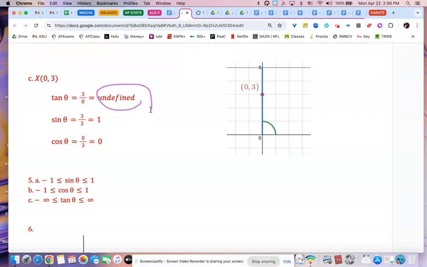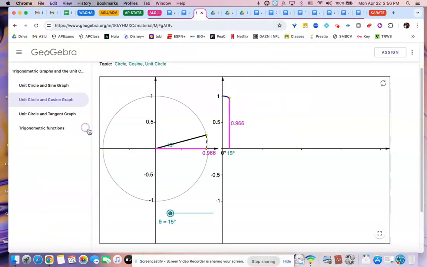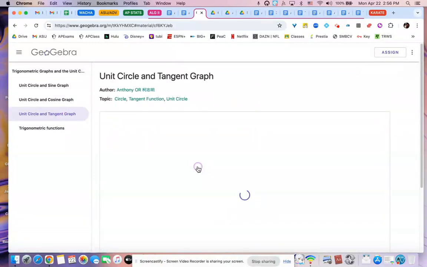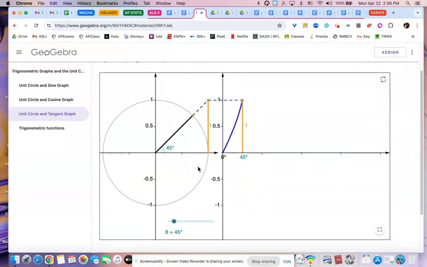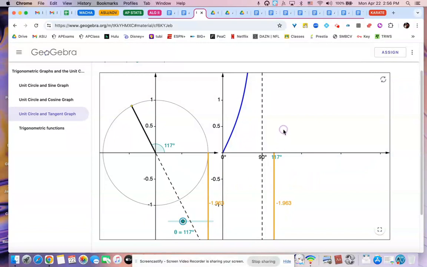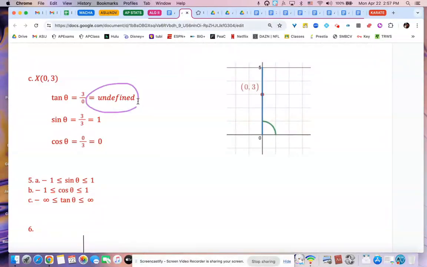So when we get undefined, what happens? Well, on a graph, that's going to show up as an asymptote. And we're going to take a closer look at that later. Maybe I could pop it up real quick right now. Not to freak you out or anything, but you'll see as this gets close to 90 degrees, as I get past 90, you see how we got an asymptote out of that? Because we're dividing by 0 and we end up with that asymptote. So this undefined value becomes that asymptote.